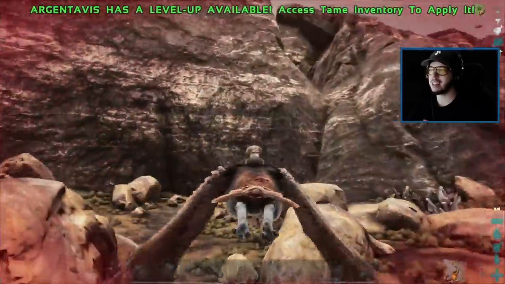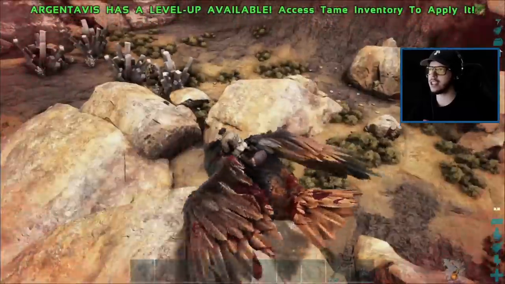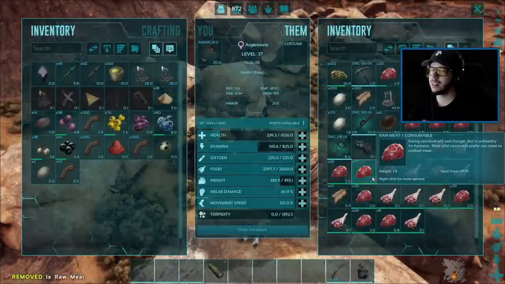Oh, my RG might die here. Oh, gosh. I'm bloody! Can you kill it? Can you finish the job? I'm trying. I need to grab some stamina here, though.